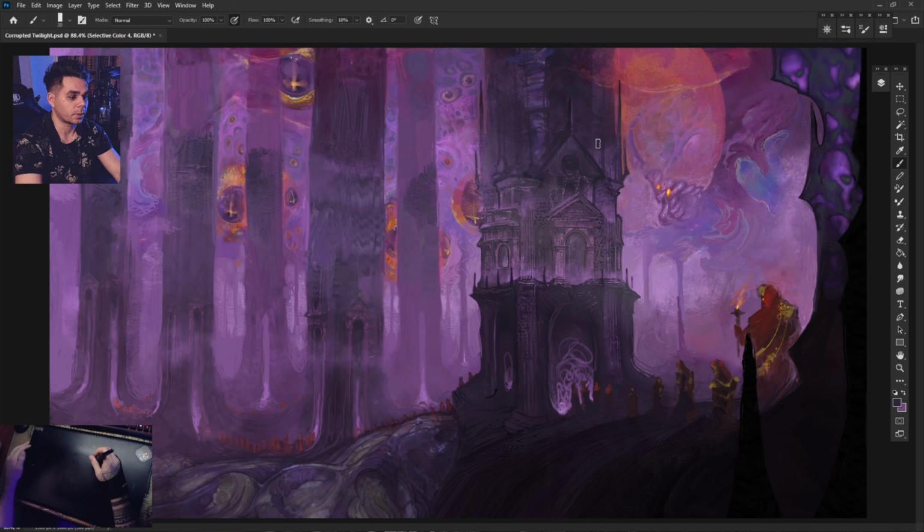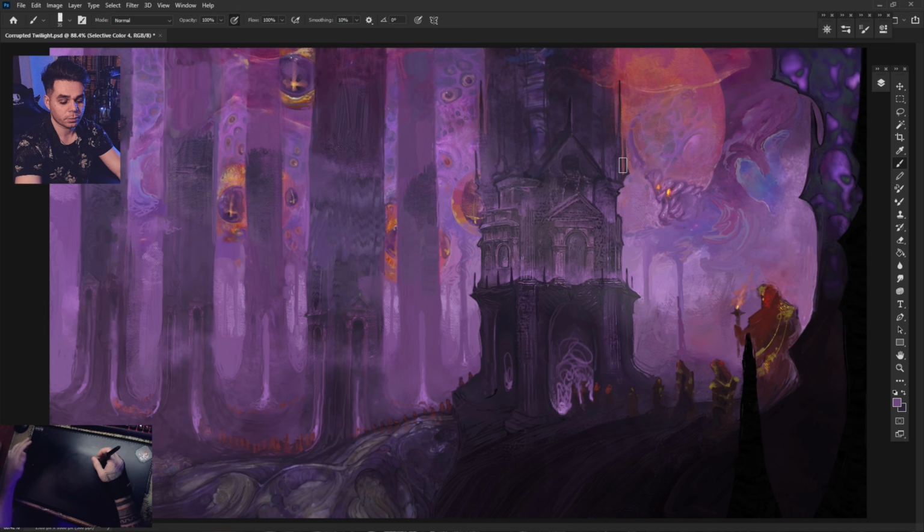Maybe I butchered that last one. He's not using the mixer brush, he's using just the basic one, this one, and he usually uses the smudge brush to blend in the colors.